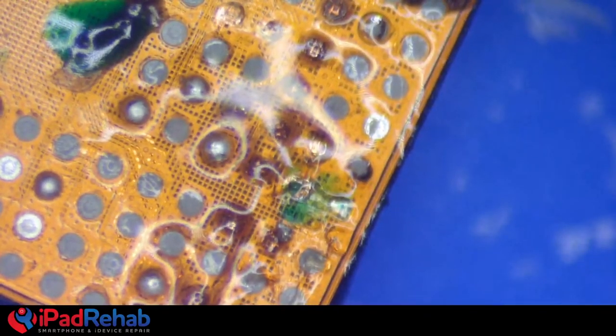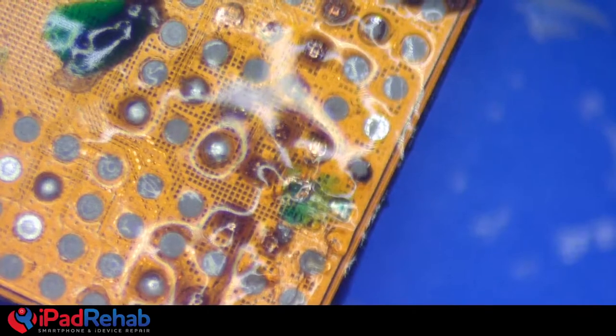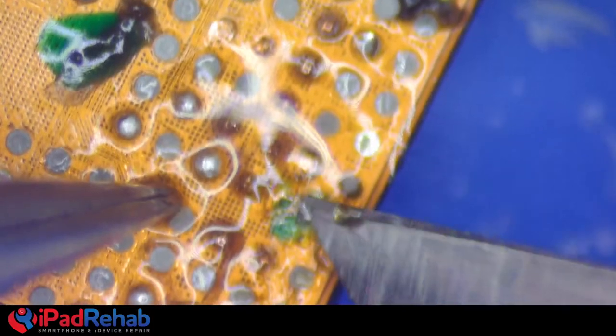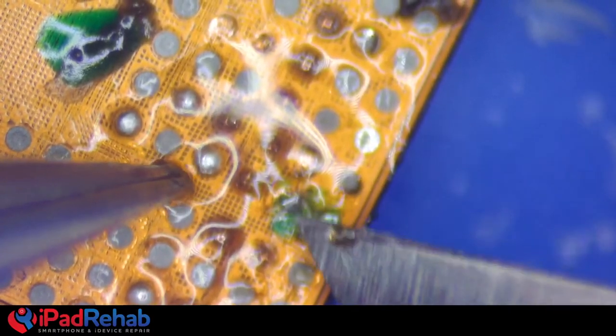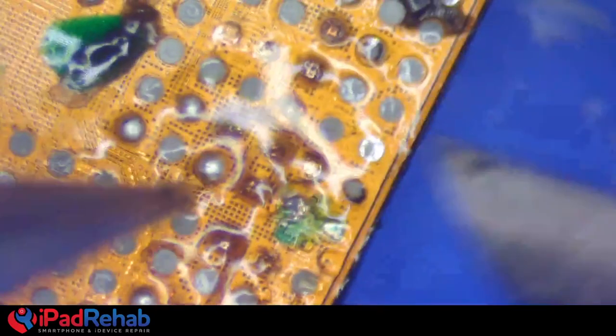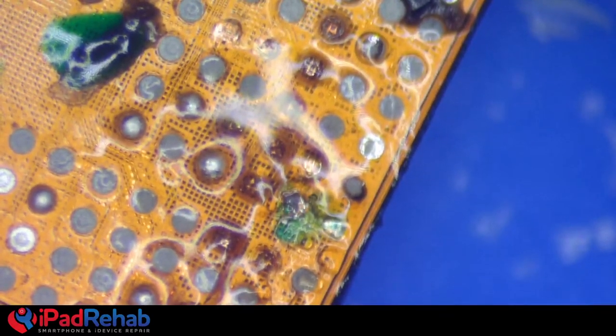I don't know, because paste has too much flux in it, and it moves around in unpredictable ways. I like a nice little solid chunk that I can put exactly where I want it, and it's going to stay there. That's what she said. That is very tiny. All right, so now we're on there. Now we can come in with a little hot air.